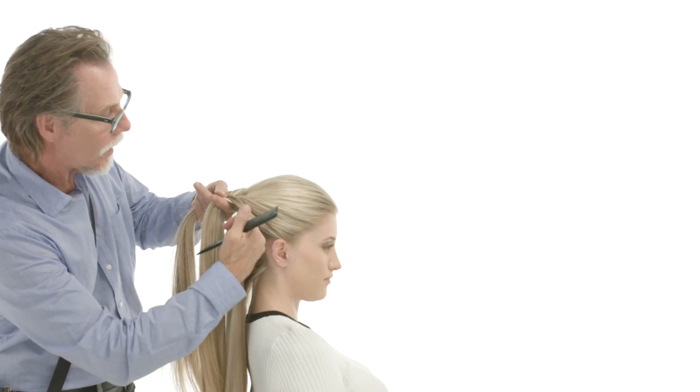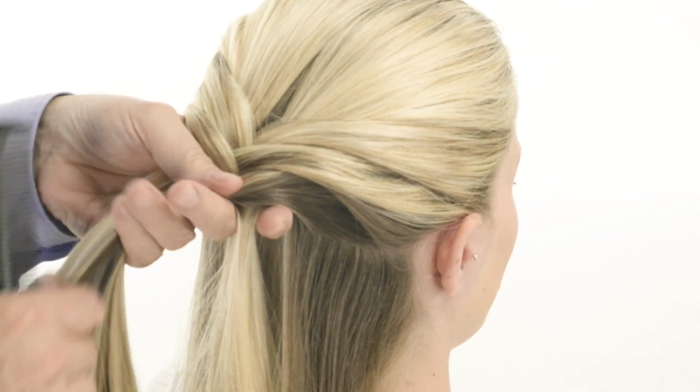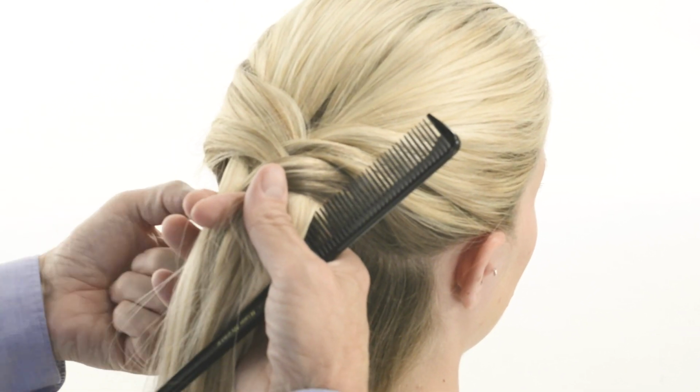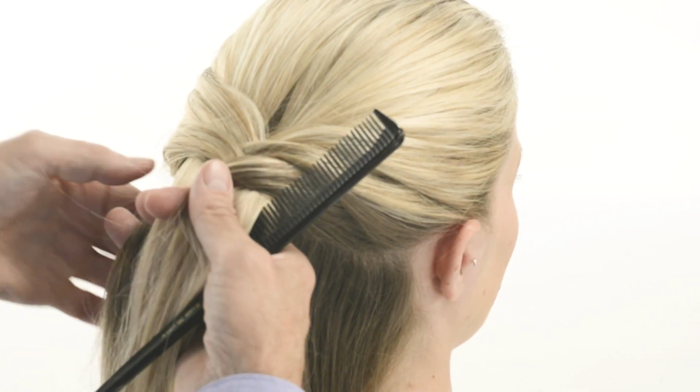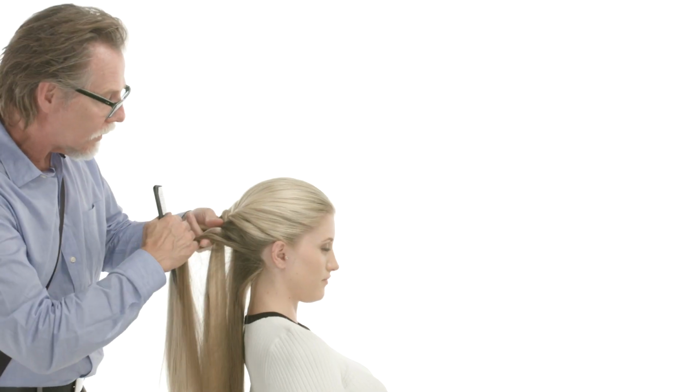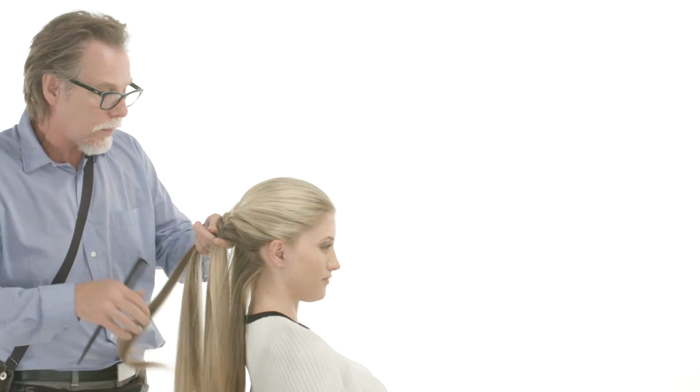All right, once again, you're gonna grab a section like this and all you're gonna do is pass it over to the opposite side and you're gonna grab another section like this and you're gonna pass it over to the opposite side. So let's just continue on and I'm just gonna fast forward this into salon speed.